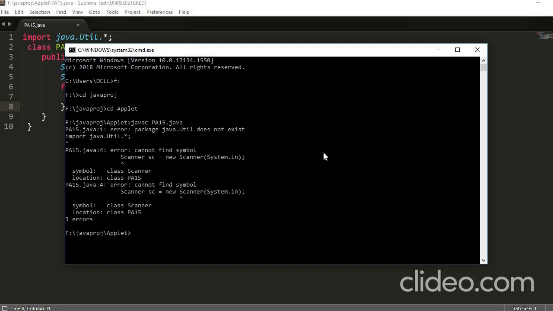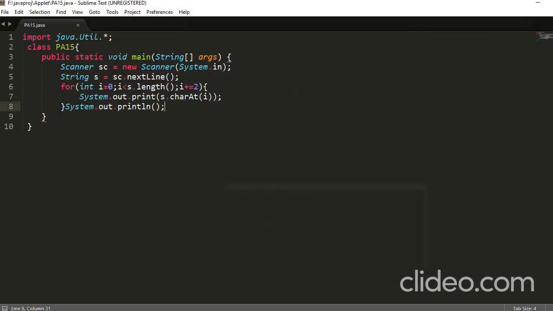So it has got a lot of mistakes. java.util does not exist. Import java.util.*. Util has a capital U. Import java.util.*. So I think it's good to go.